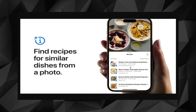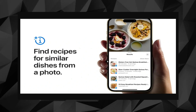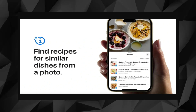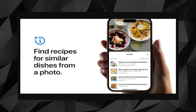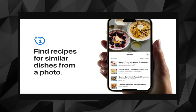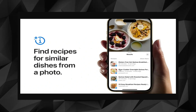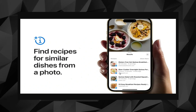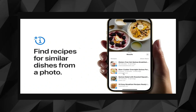Not much was said about how it works, but from the pictorial illustrations on Apple's website, you can tell how it works. For instance, in this image, this intuitive recipe search feature was used to scan bowls of quinoa, and just underneath the image you can see the amazing results returned. The visual lookup tool provides accurate recipes for other quinoa meals and other related breakfast foods. It's delightful, especially for users that love to explore food from different parts of the world — you don't even need to know the country where the dish originated. All you need is a clear picture and the new Apple Visual Lookup feature will help you trace the roots of the dish and the recipe to make it.